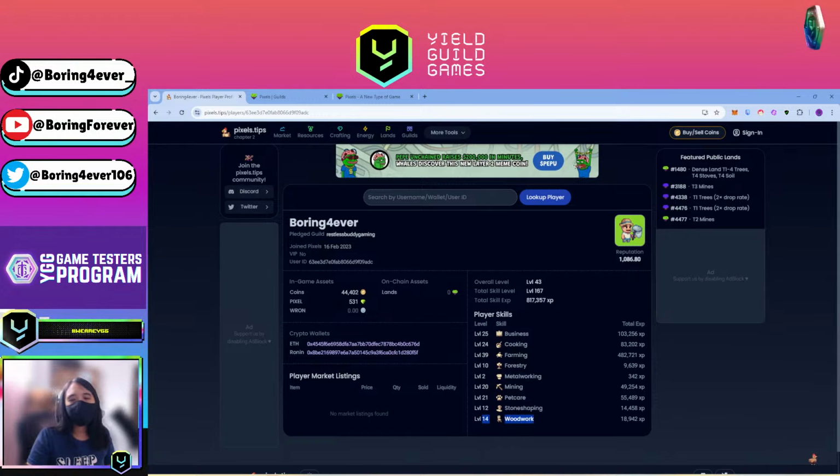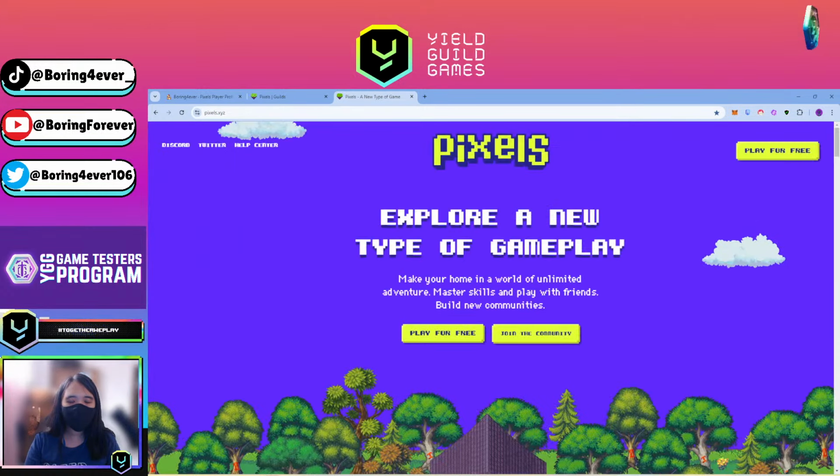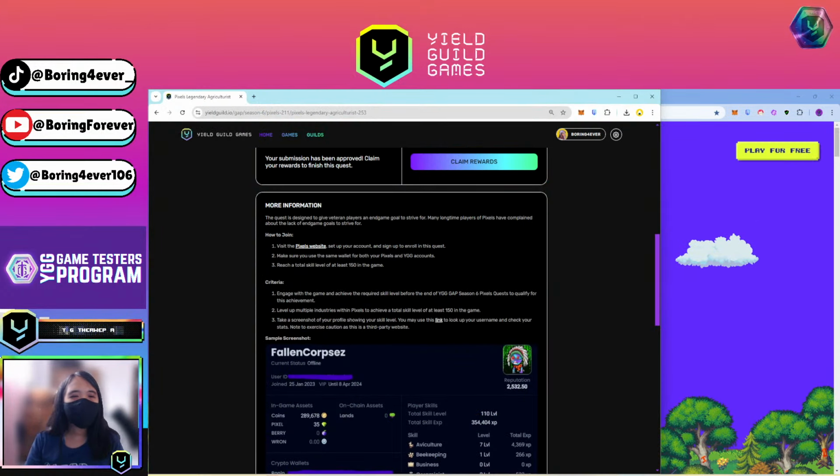So that's it for the skills that you can level up here in Pixels, and it's quite fast to level up right now compared to the previous Pixels. Yeah, that's why I said that it has many changes right now. So let's go back to the YGG website.